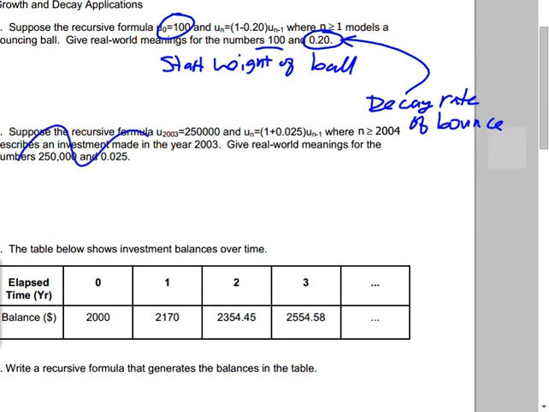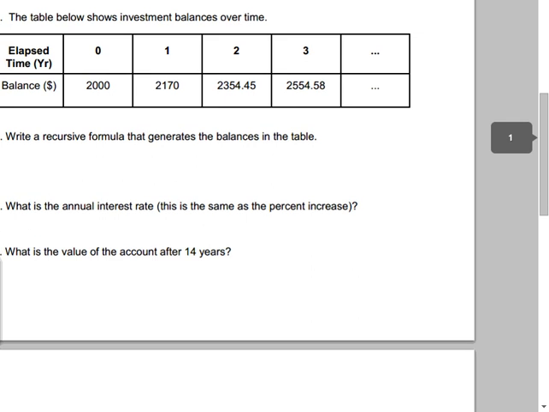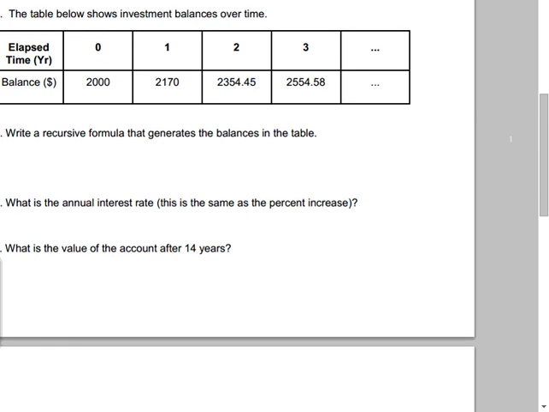I said you could skip 2, that's fine. Let's go to 3. I've got a chart here, and it's saying basically that I should start with u sub 0. Can you see why it's saying I should start with u sub 0? Because of that right there. It's saying when you start this problem, you have $2,000 in your bank account, and 1 year later, you've got $2,170. This is exactly why we should start real-world problems with u sub 0. So u sub 0 is how you start, and it's 2,000.